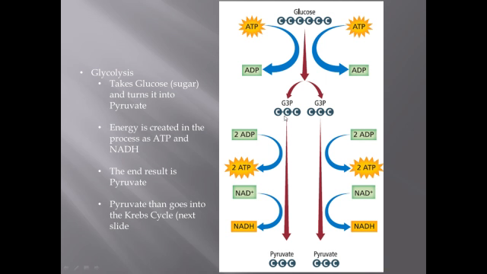And then it goes through a bunch of processes, and don't worry, I had to memorize every step along the way here. Don't worry, you don't have to do that. You're not in college yet. And what happens at the end is that 2 ATP are created, and you have 1 NADH. Now ATP is basically fuel. You can use that straight out. Now you've already spent an ATP up here.